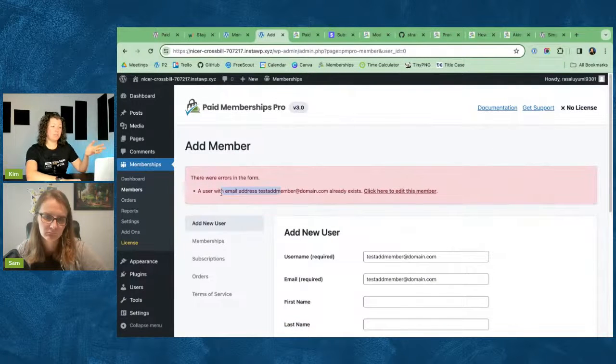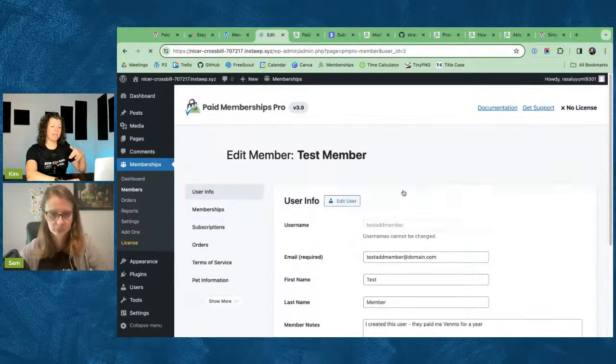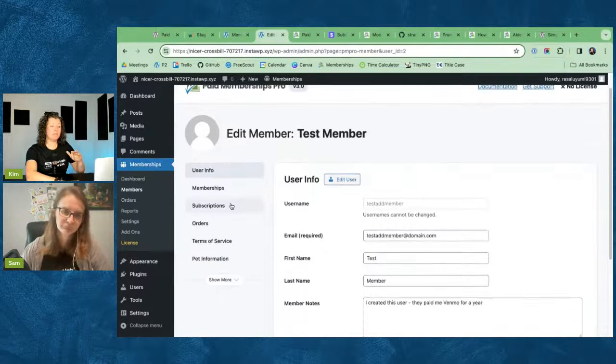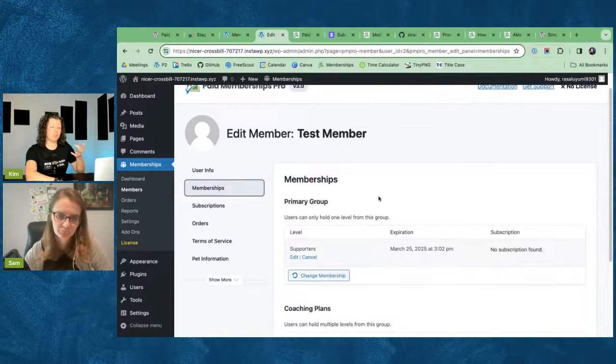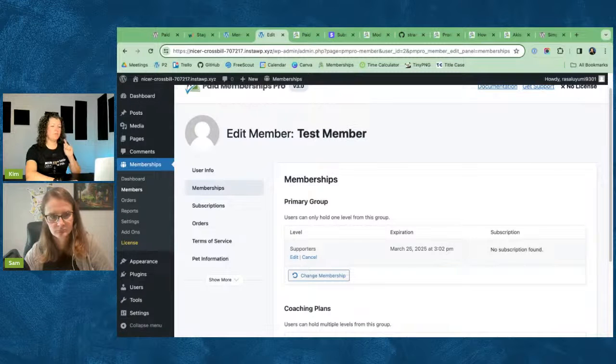We found a user with this email address already. Click here to edit this member, and it'll take you to the right screen for that existing user in the WordPress site. So we might improve that with some autocomplete, but right now, at least, you can quickly get to the right user that you want to edit if they exist in the site already for some reason.